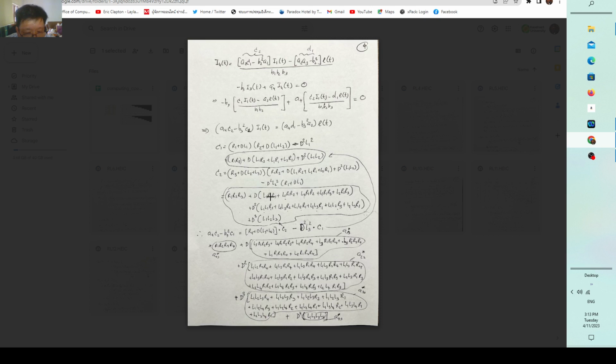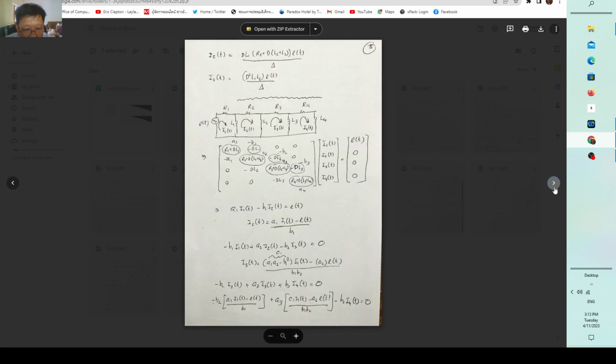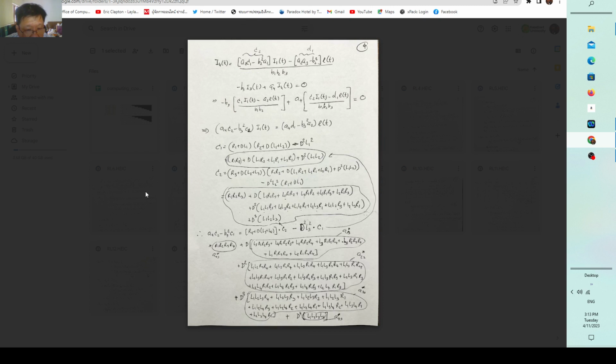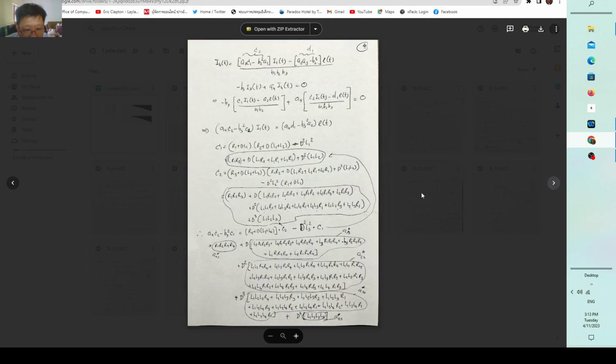L sub 1, I think there's a mistake here a little bit. Let's go back and look at this term. The first term is L sub 1, R sub 2, R sub 3, then L sub 2, R sub 1, R sub 2. You can see the first term over here is L sub 1, R sub 2, R sub 3. So this one should be L sub 1, R sub 2, R sub 3. So these two terms can be repeated. So this is the correct term, but the first term should be L sub 1, R sub 2, R sub 3. When they multiply with this term of R sub 4, it becomes L sub 1, R sub 2, R sub 4.